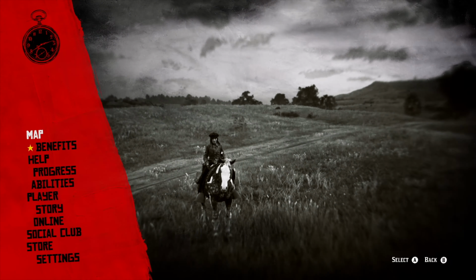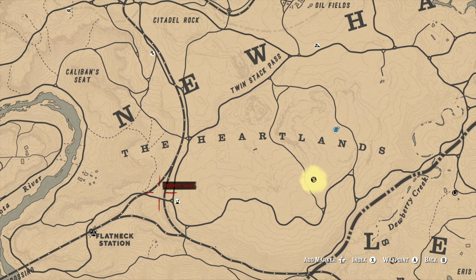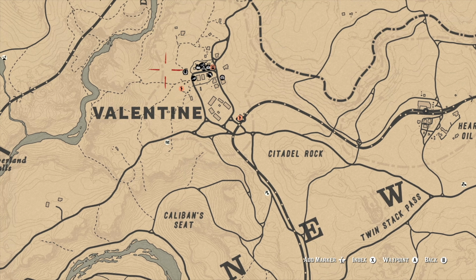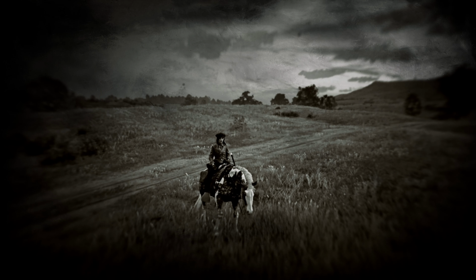The boy mission completed. The boy is usually in a couple different places depending on where you guys are currently located. Number 1, he can usually be outside of Flatneck Station. Or number 2, he's usually over here in Valentine, and that's where he looks like he's at today. So those are the 2 spots that I see him going to every once in a while.